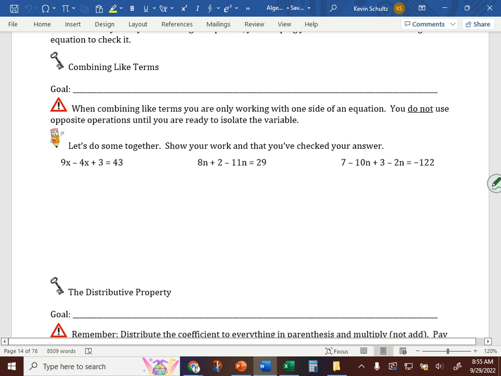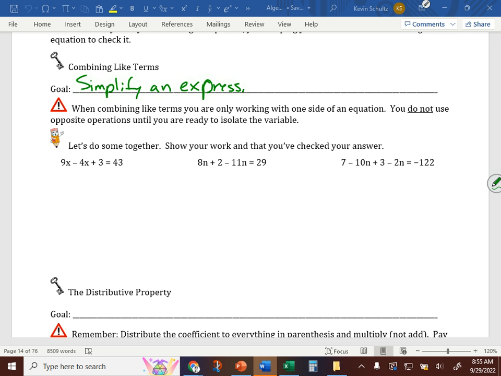It's just simpler, okay? To combine like terms is to simplify an expression, to create a 2-step equation. I want the 2-step equation to be like your comfort zone. Like once you get there, you're like, all right, I got this. I know exactly what I need to do. Move my constant over, divide by the coefficient, add, subtract, whatever it is, okay?